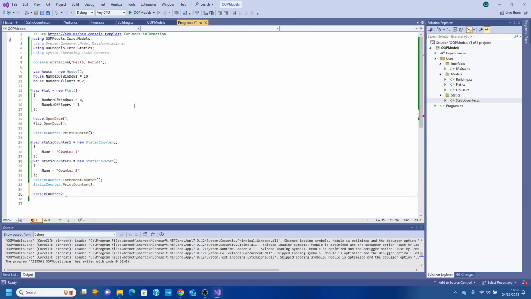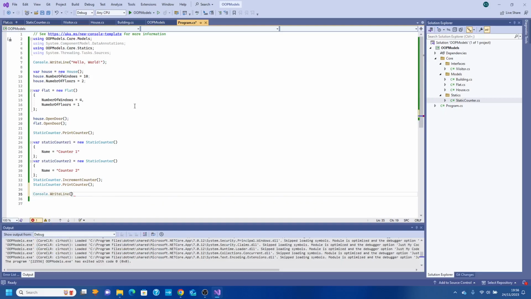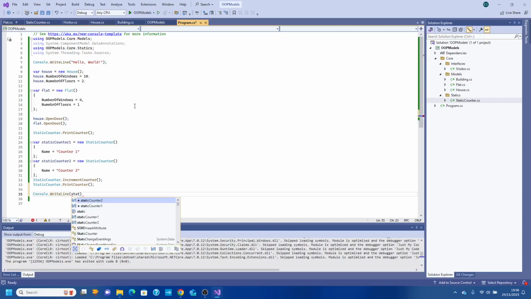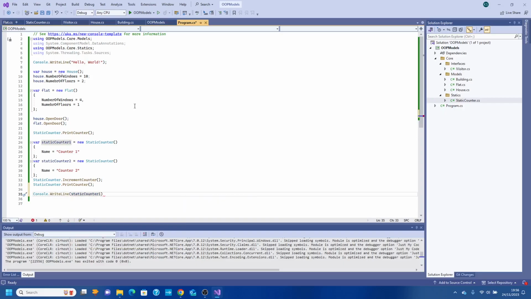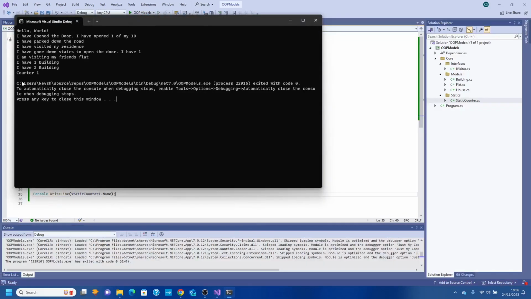Let's go back here, say console write line, static counter 1 dot name. There you go. If we run that, there you go, counter 1. So it's detected we've got 2 buildings. It's still kept that counter.